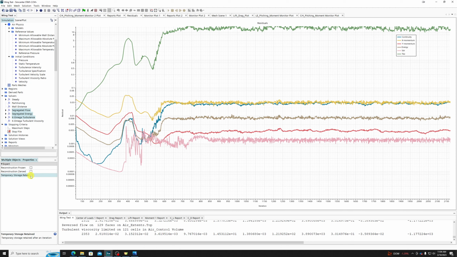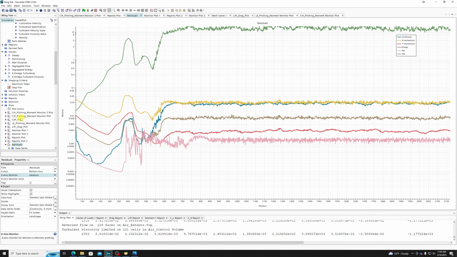Normally, when it computes residuals, it checks the residual of every cell. It adds them all together, and it gets a total residual value. And then it says, okay, I don't need the residual in these individual cells anymore. It takes the individual values and throws them out. It doesn't need them. They're gone. What temporary storage retained does is it retains those values. So it will keep those values around so you can look at them and see where the residuals are highest, which is important. If you need to know where your problems are coming from, it's probably where your residuals are high.